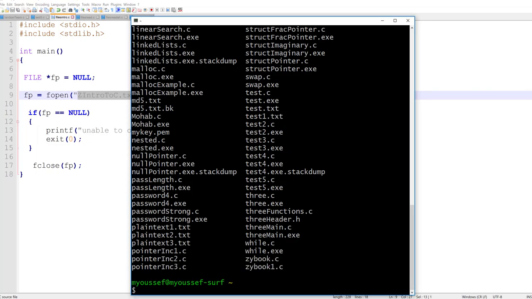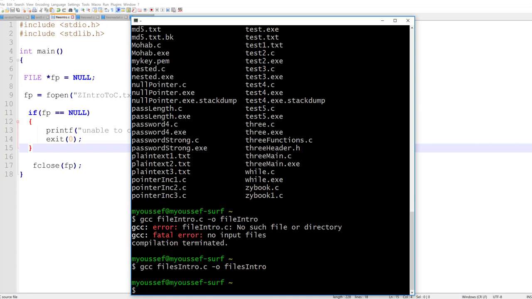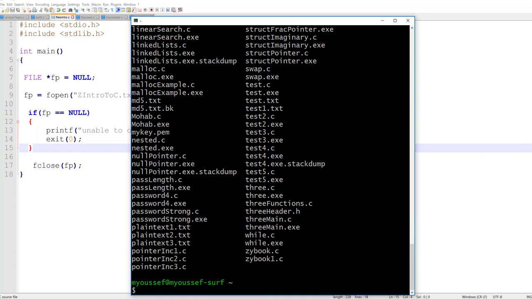So this is gcc file intro.c -o file intro, and now it's okay, compiled. And let's now look at the files. We still don't have anything.